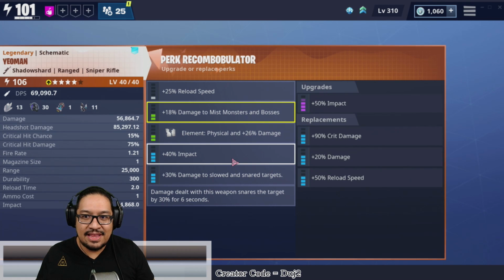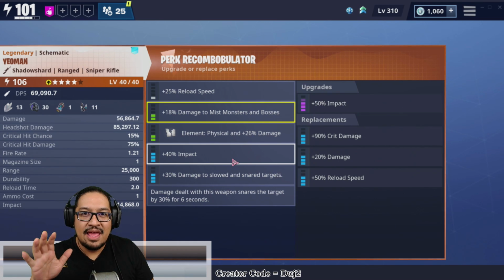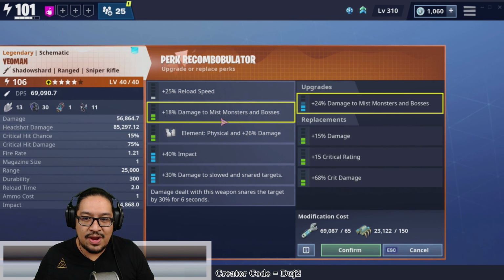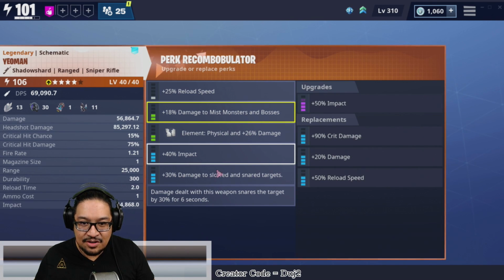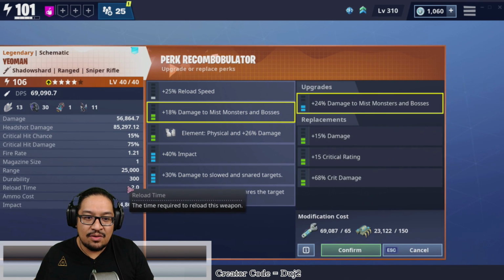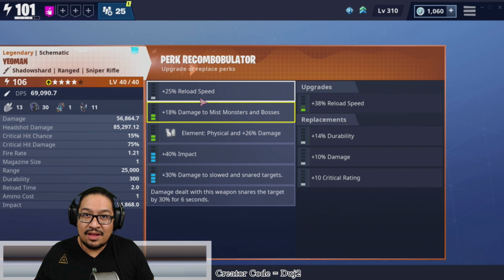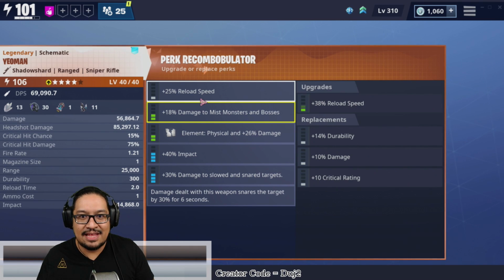But I will tell you right now, if I'm going to turn this into a critical weapon and focus on the crits, what am I going to do? I'm going to change this right here to crit rating. I'm going to change this to crit damage. I'm going to leave this physical or take it to elemental. I'm going to take this to crit damage, and change this to miss monsters and bosses. Having said that, a reload speed of 2.1 is not so bad, and I think it's going to go to 2.1.